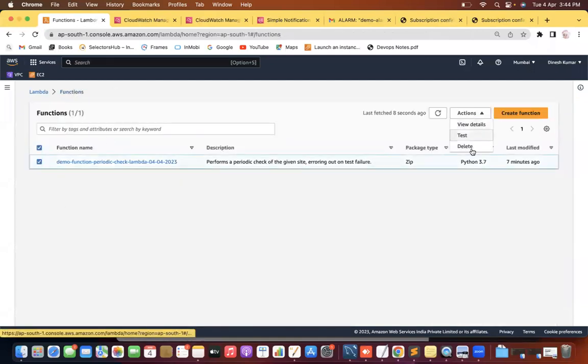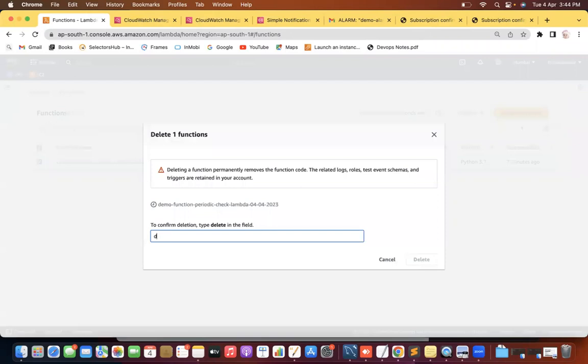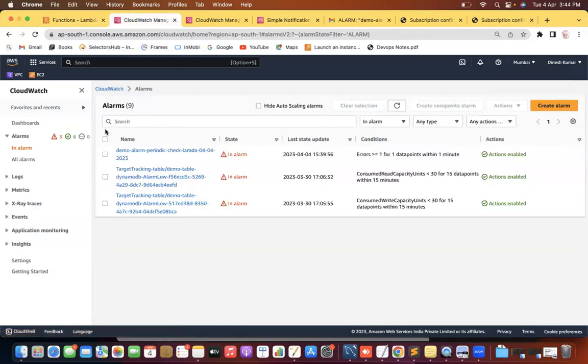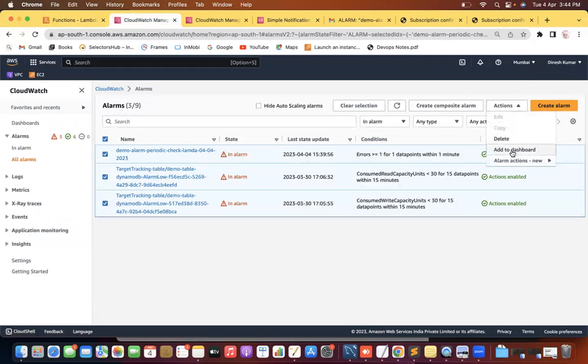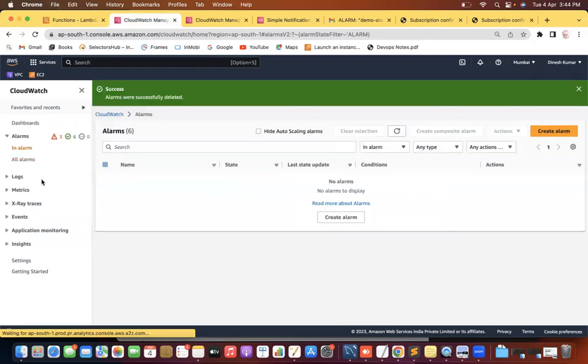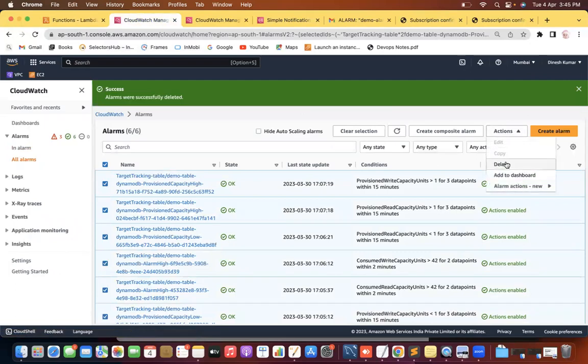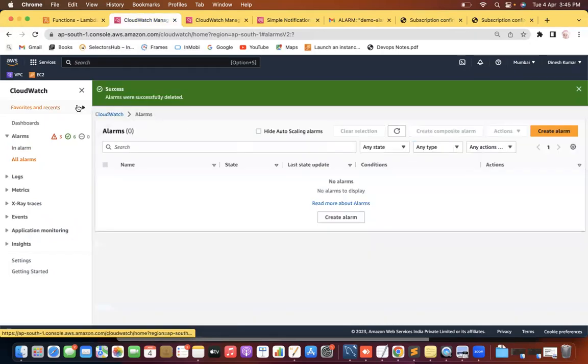Guys, whenever you use resources, delete them. Delete. And in alarms also, I have many alarms. Let me delete them. All alarms, check everything. Click on delete. Click on delete. This is completed.